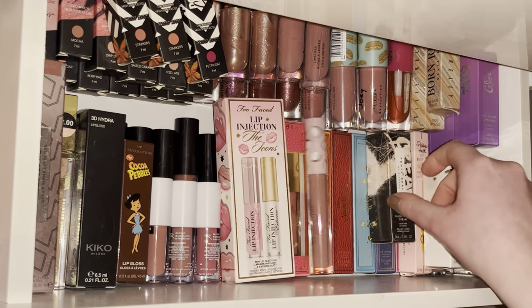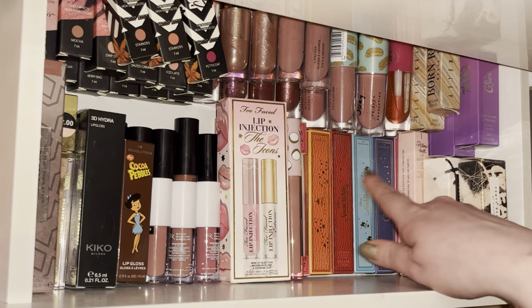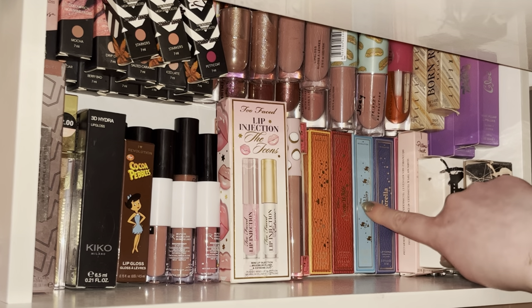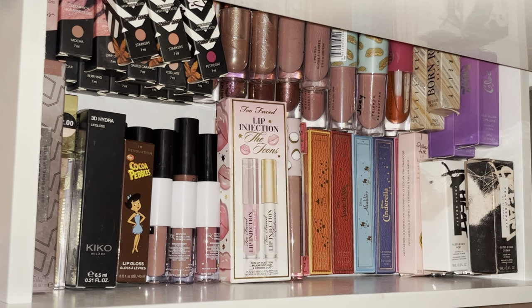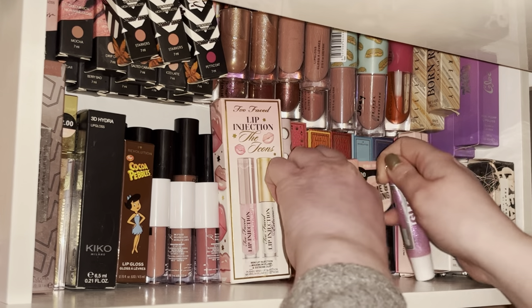Next I've got my Disney Princess lip toppers: Moana, Snow White, Aladdin, Cinderella, and Rapunzel underneath. They're so pretty and I just need to use them more. I'm going to stop buying makeup apart from essentials because I have so much good stuff. I do love the Moana one though it smells very minty — I don't think it plumps.